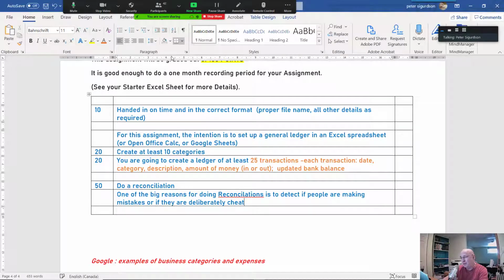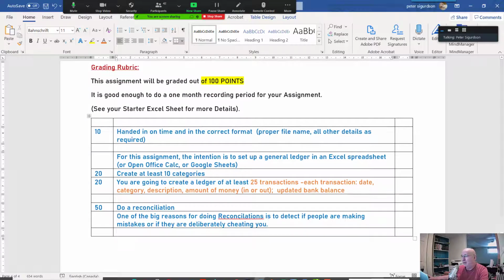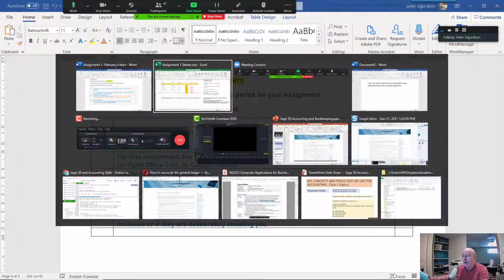So that's what I would say for you students who don't understand how to do this or what the purpose is. If you assume everybody is honest and everybody will do things properly, maybe you wouldn't need to do this. But those two things are not true in the world. All right, so that's pretty much it. I'm running out of things to say here now.